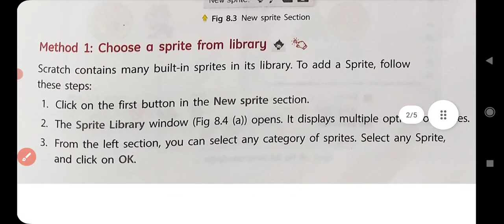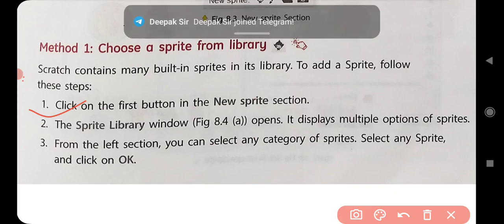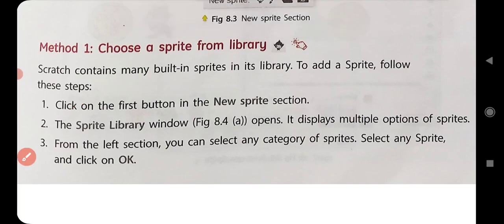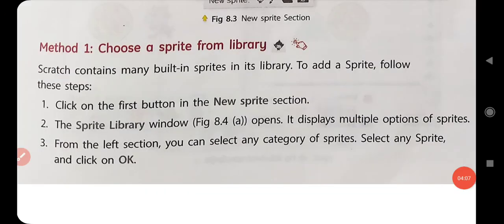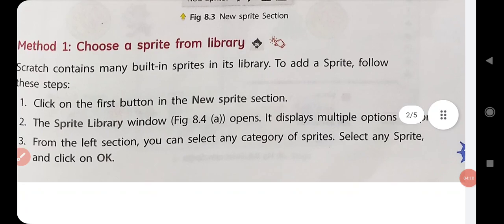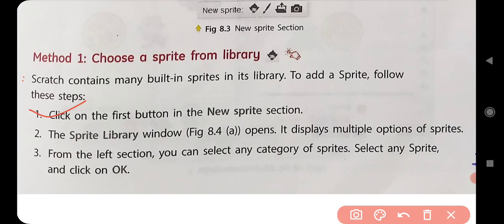First, click on the first button in the new sprite section.